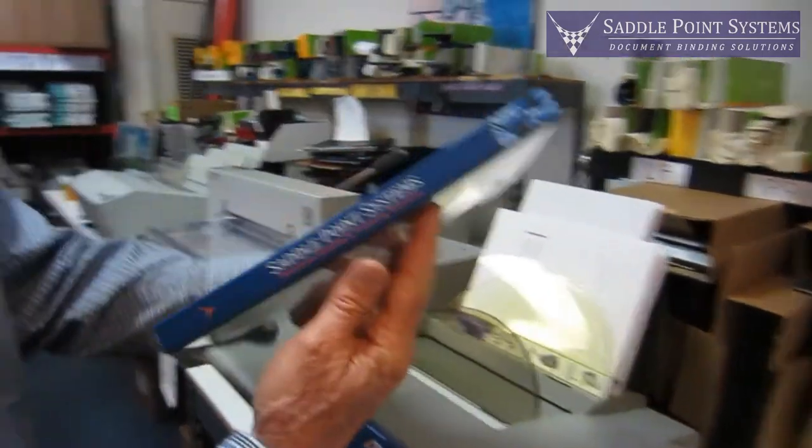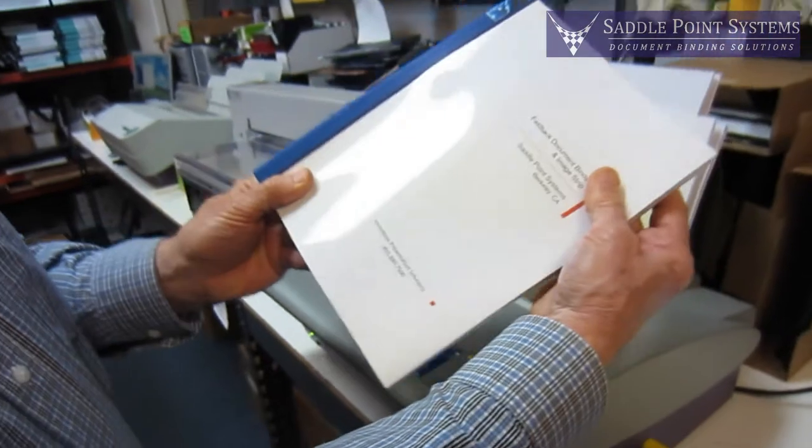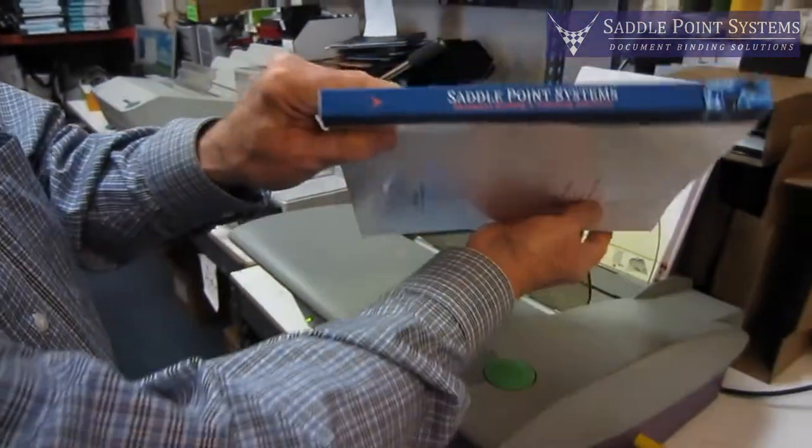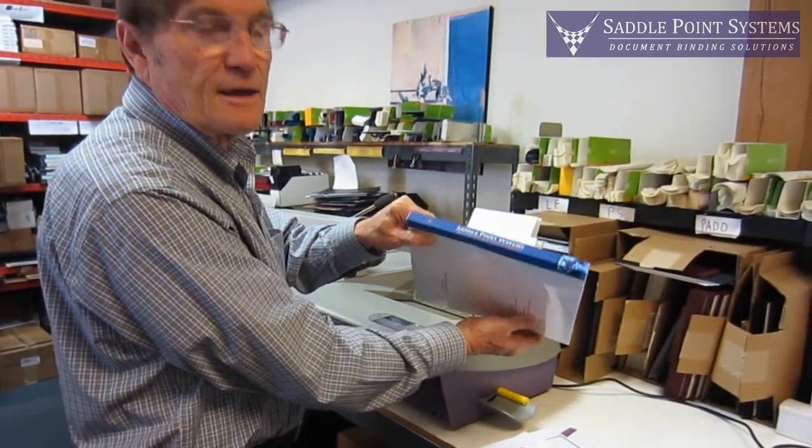So here's what we get with the even wrap. So really spectacularly nice looking documents. And that's the image strip.